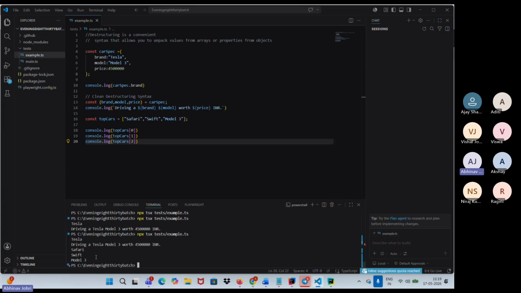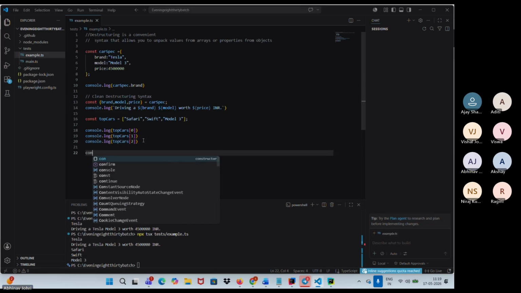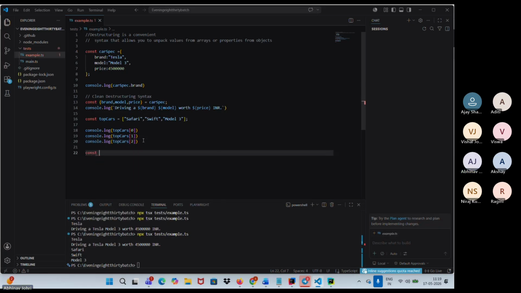Now what I do, I use this destructuring syntax. I go over here and just put const first, comma, second, third, and I give the value of the array.